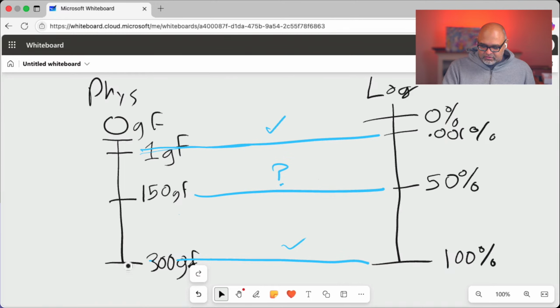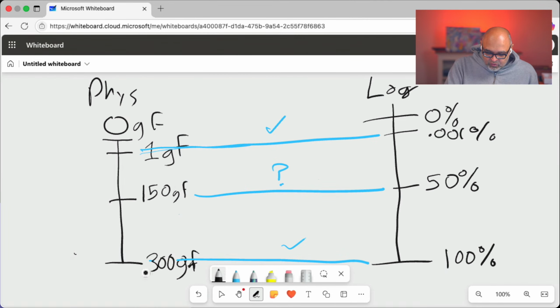Anyone want to guess? Now, some of you are probably thinking more. That's incorrect. It's actually less. What you'll find here is that to get to 50%, so let me write something here to make it even more clear. So this is kind of 100% physical, and this is 50% physical, right?